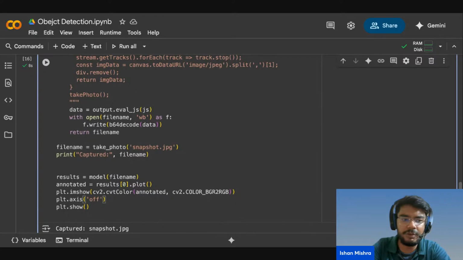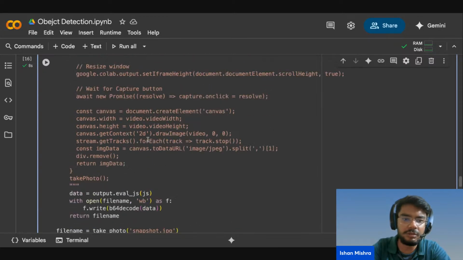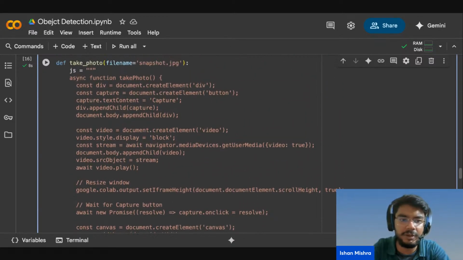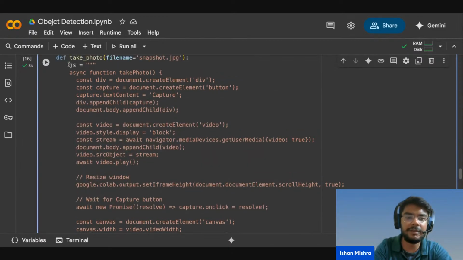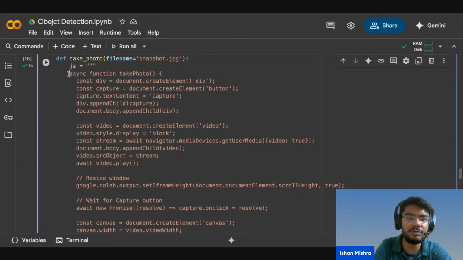So now we will move on to the JS code which I have given in the file you have copied. For people who don't know JavaScript, I will explain this in very simple language so you can understand. So, asynchronous function takePhoto.